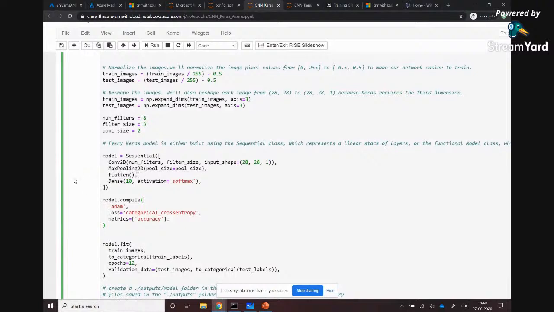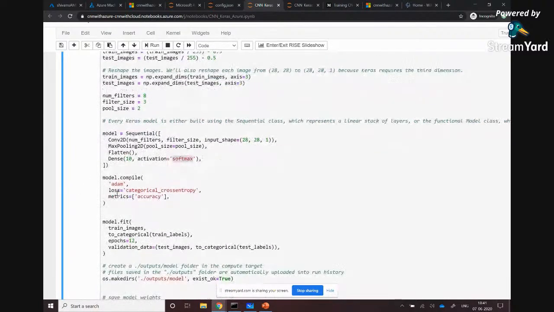Flatten is used basically to pass my data from the pooling layer to the softmax layer. I just want to pass my data, so we are adding a layer called flatten, and just flatten it out, like pass the values. And the activation function we are using is softmax. Softmax will give us the probability output in 10 classes. The digits are 0 to 9, so we have 10 classes over there.